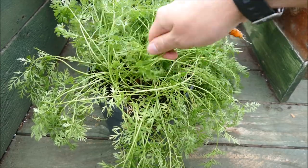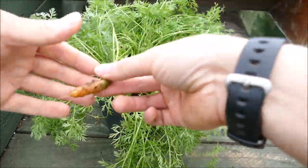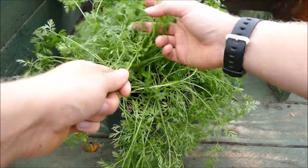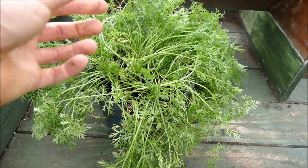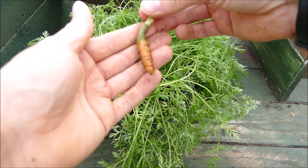You want to be careful when you pull it out not to damage the foliage from the surrounding plants. So I'm just going to try and carefully tease this out without damaging the other leaves. One of the trickier things when you grow them close together like this is the leaves can get quite tangled. As you can see there, it's a small carrot, and actually the thickness at the top of the carrot doesn't always denote how long the carrot will be.